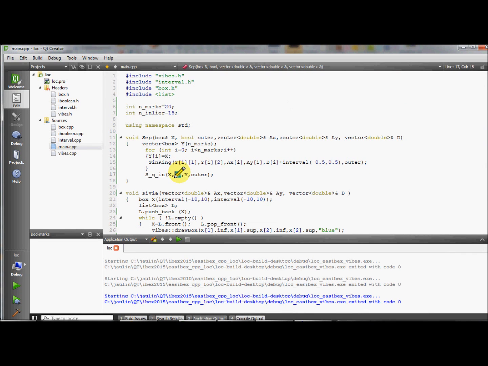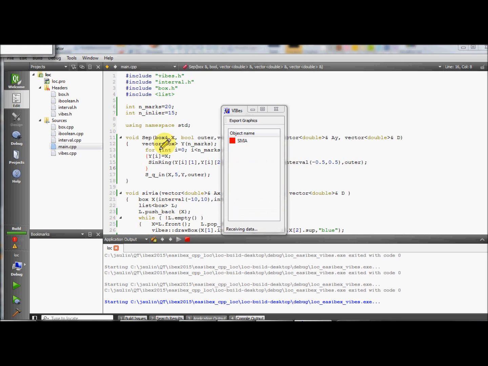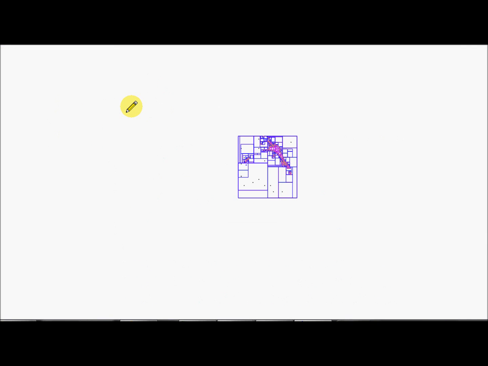I will take, for instance, 5. I assume that I am consistent with 5. Then probably the set will be much bigger. Okay, so now I obtain this with plenty of different connected components because there are different ways to fit with the data.